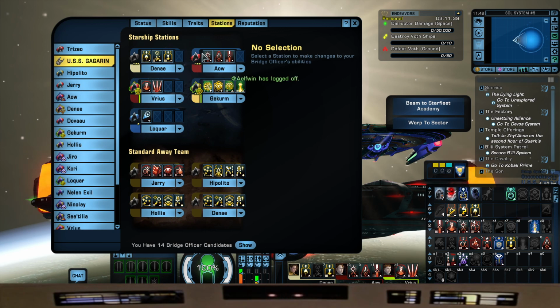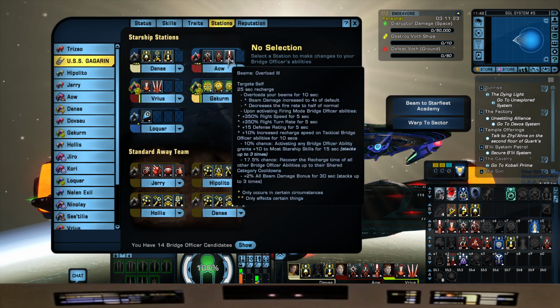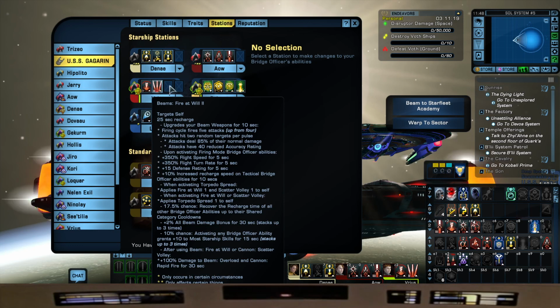And of course I have a high yield torpedo. So that's kind of what I did here. This is how I used to play before with the tactical powers. This is way before, back in 2014. So we went with high yield 1, scatter volley, beam overload 3, beam fire at will 2.